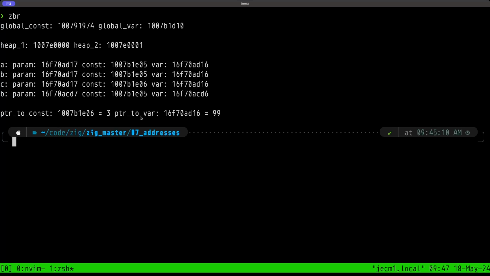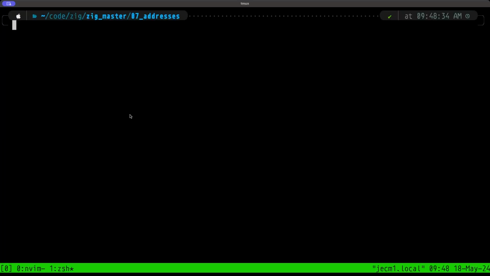And the pointer to the local variable in C has this address here ending once again in D16, as we have here, D16, okay? The value is 99. So as you can see, we successfully returned a pointer to the constant and a pointer to a local variable. But you may have heard that returning a pointer to a variable within the stack isn't a good idea. And we're going to see why that is so.